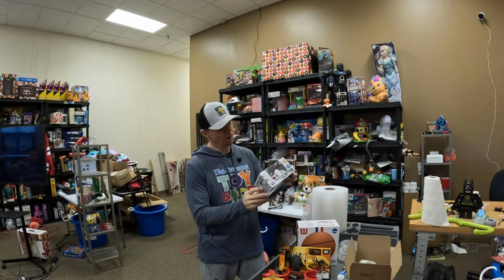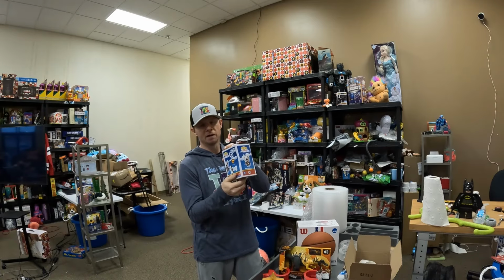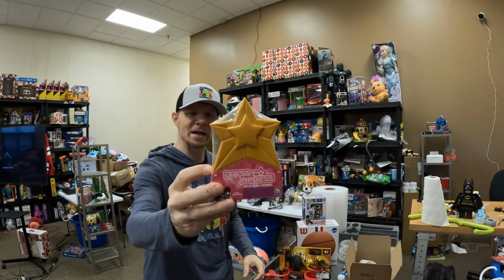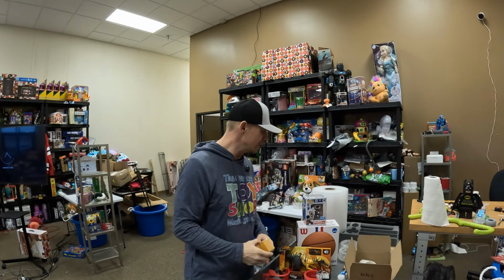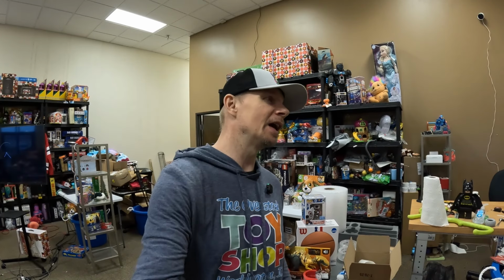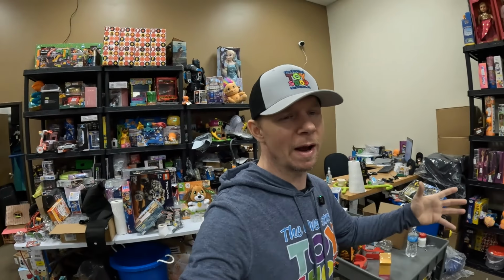And then somebody bought this Bullseye Funko Pop, 15 bucks maybe. And then Dress to Impress, I think this went for about $18. So 4 eBay orders to finish, and then it's Whatnot package time. It's pretty early, like 7 in the morning. Post office comes around 11, so we should be able to knock a lot of this out.